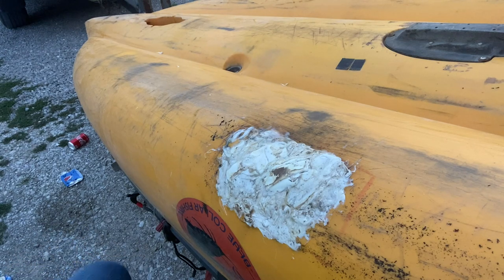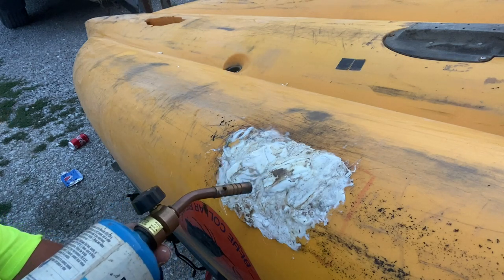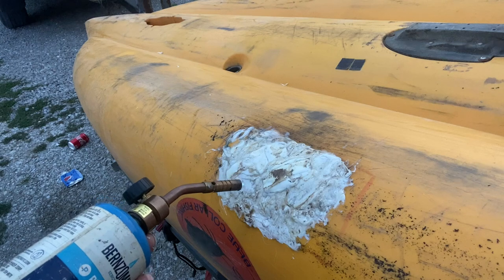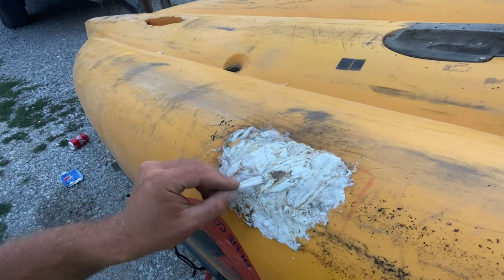Oh, I got a place in the top I didn't see. It didn't blend. There it goes. Get that hot. I've got a low spot right here, so I'm gonna go ahead and try to fill that up while I've got that area hot. Just like that, get it laid down in there.